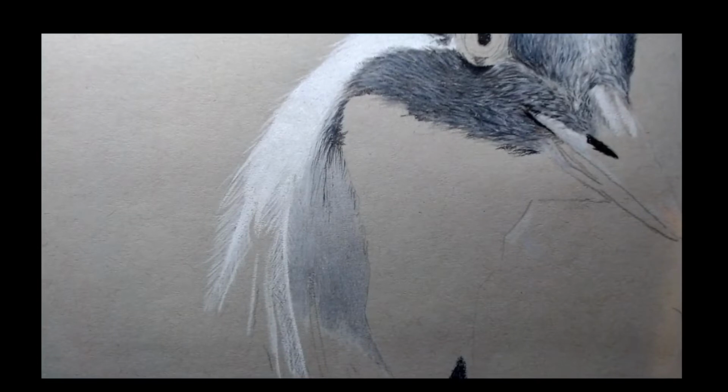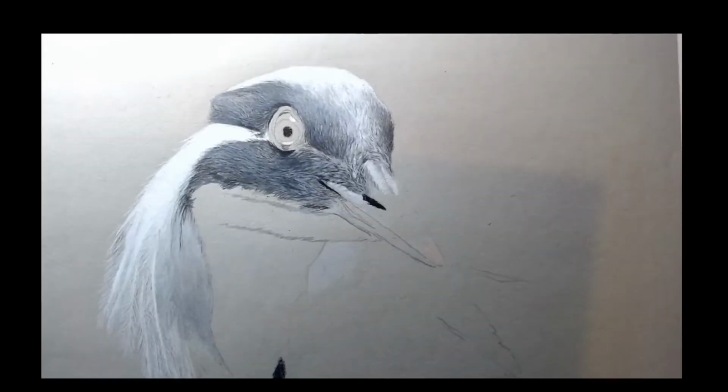So I'm just going to keep on going. I'm going to start the neck using Payne's Gray, Black, Cool Gray 5.